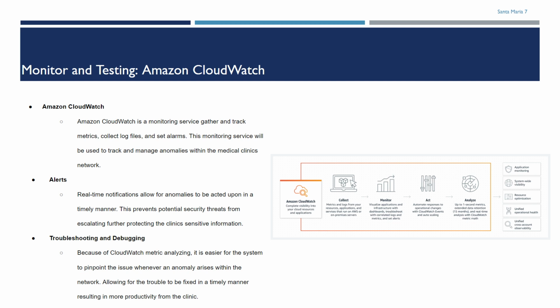With CloudWatch constantly collecting real-time metrics for AWS resources and the use of anomaly detection, CloudWatch can help the clinic's network automatically identify anomalous behavior in our network's metrics, enabling early detection of issues or abnormal patterns. And I'll be passing it on to Kyle to go over more of the security and to finish off.